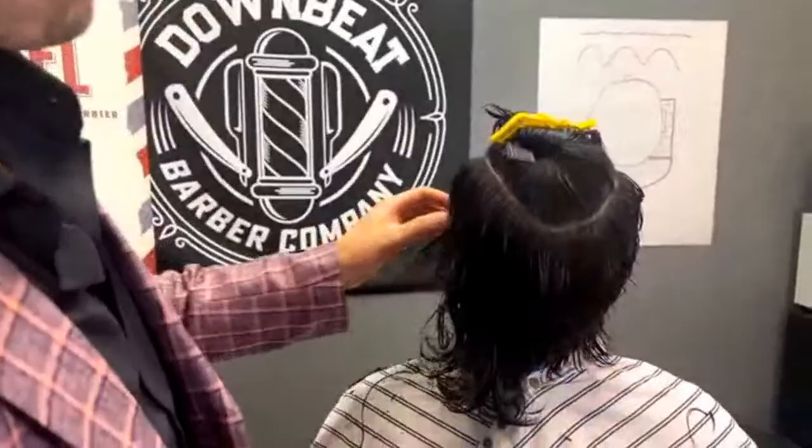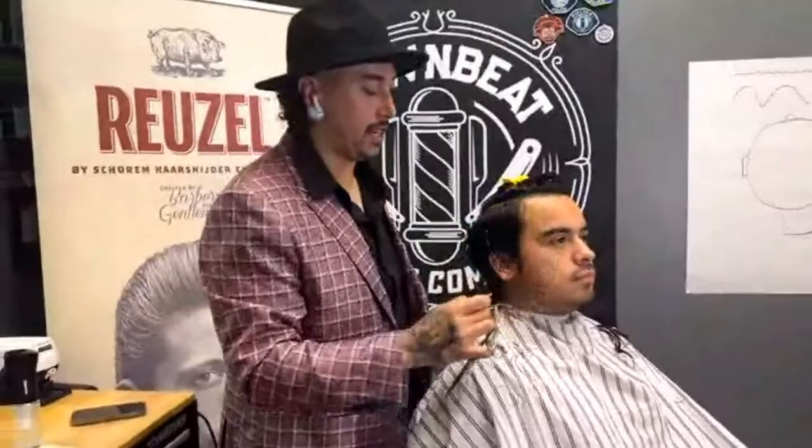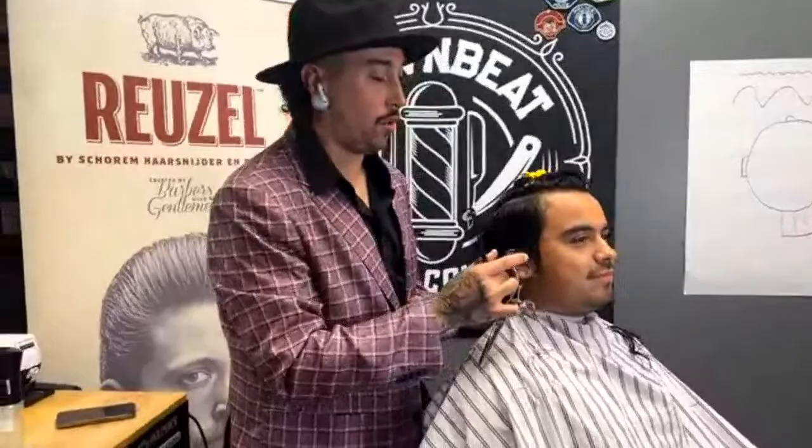So now I just want to establish that length underneath. Okay. A lot of people ask me, like, how short do you know to go on this front part? And that's a great question. That's really up to me and my patron, right? So I like to call this area the sign, seal, and deliver area, right? So once I establish a length, if we're unsure, we'll start longer, and I'll check in with George, like, hey, is this a good length? And he'll give me the okay, and then I can move on. So it's just really up to you and your patron, okay?